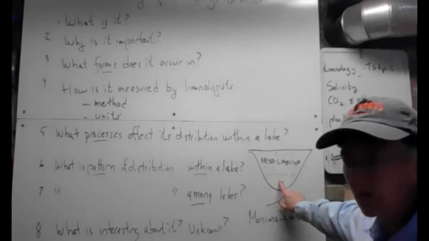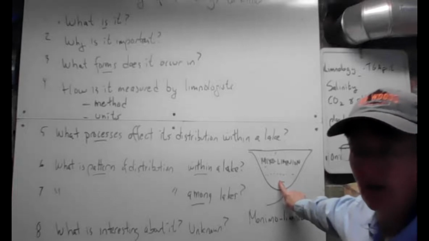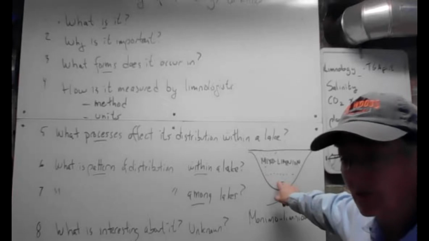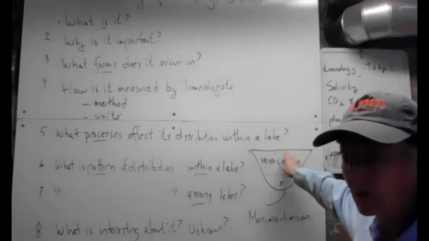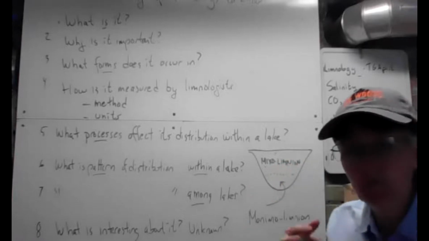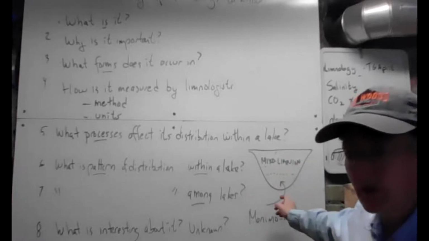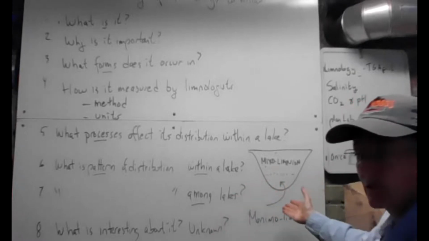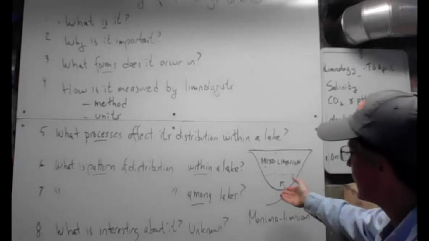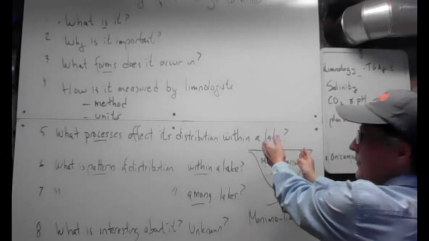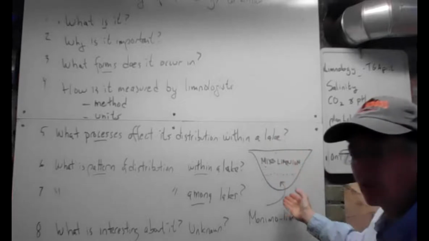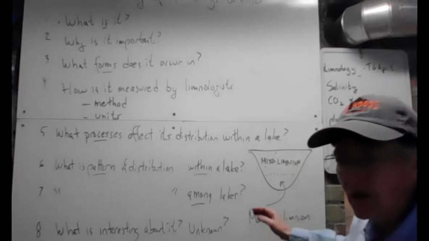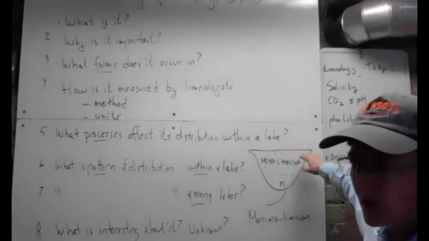And then this water becomes denser and denser. And then because it's really dense, it's even harder for the wind to mix it. And then it becomes more and more likely that it's not going to get mixed. Now, almost always, a meromictic lake is pretty small surface area and pretty deep. Really deep relative to its surface area. And the surface area is where the wind gets the energy to mix it.